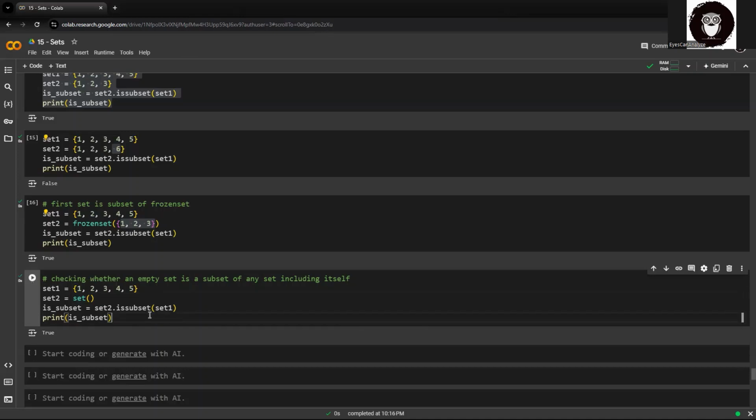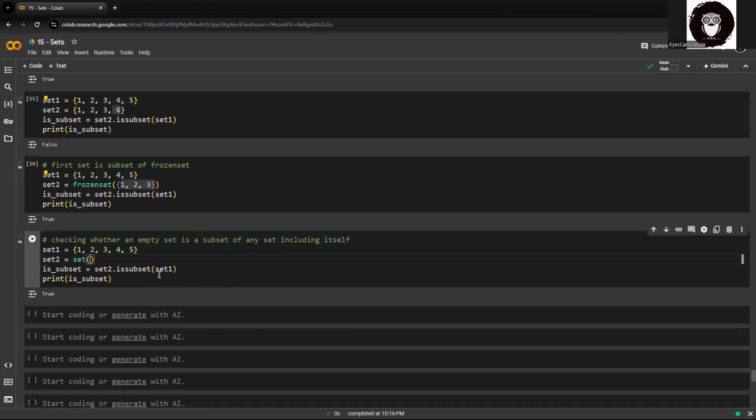Since it is an empty set, it is true because the value is nil. So it will always give you true if you compare an empty set with a set.